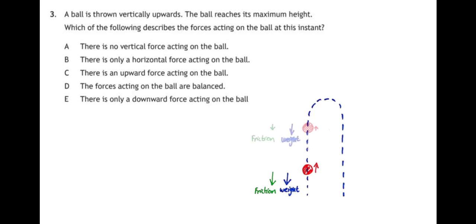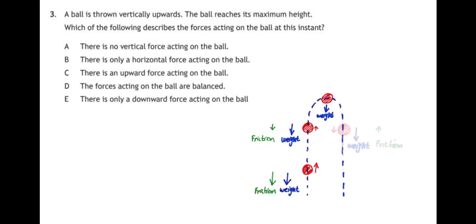As the ball gets higher, the ball slows down. So it will have less and less frictional force due to its upward velocity decreasing until it gets to its highest point. And at that point there, it instantaneously stops. It changes direction, so its speed drops to 0. If it's not moving instantaneously, then there is no friction acting on the ball at that point. The only force acting on the ball at that point is its weight acting downwards.